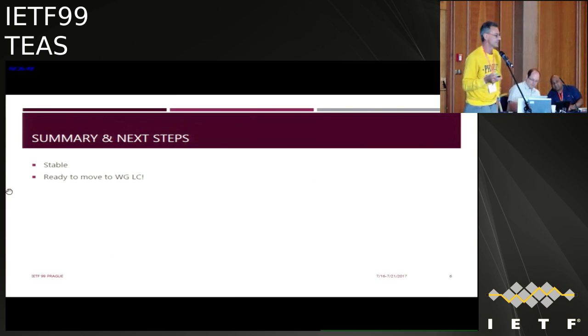So for this document too, we think it is stable. It has all the information needed and managed in the context of ACTN, and so we think it is ready to move for working group last call.